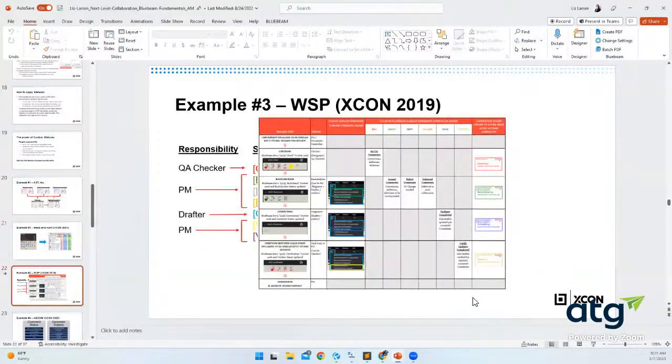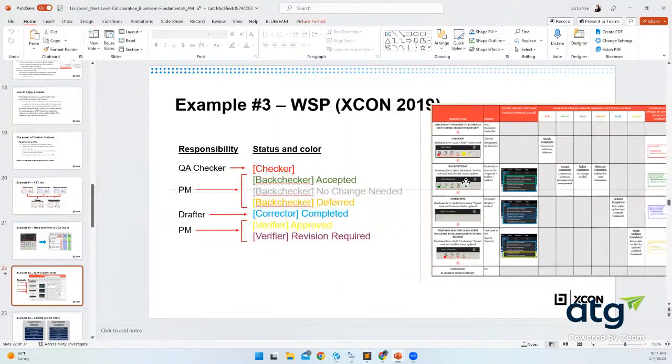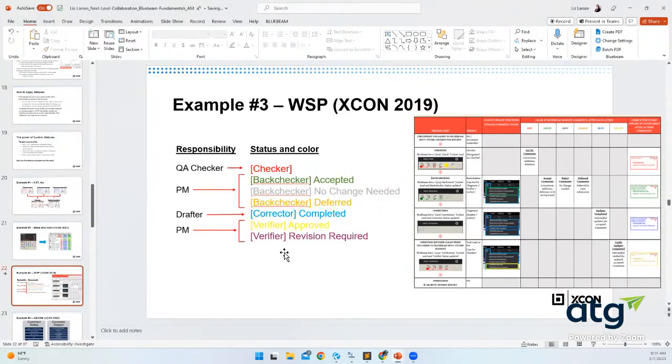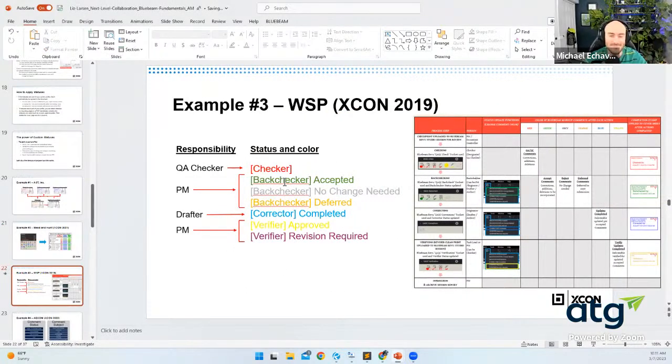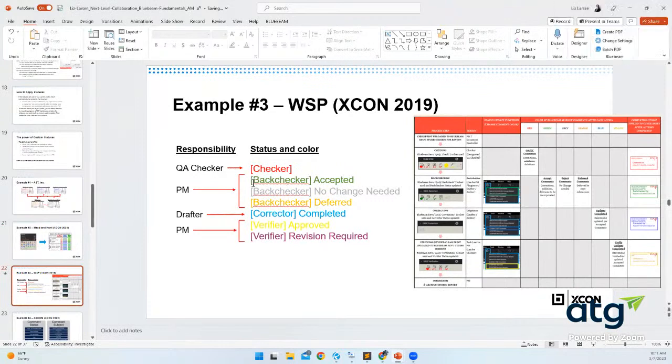And then WSP did this one. And this is a PowerPoint, so if I'd actually used the slide, it would have done timing properly. But they used brackets in the beginning of their status for the person. So like the PM would always use statuses that start with checker, and the drafter would always use statuses with corrector.